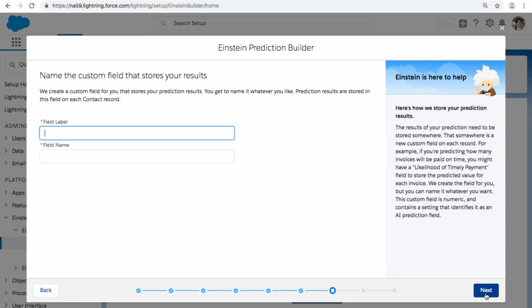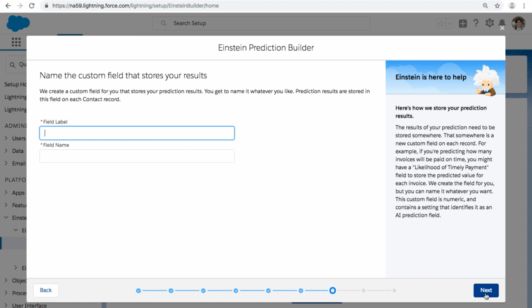Now I named the place to store this data. So we're really working with 2 fields. We've created 2 fields in this environment because we've got our formula field that we created originally in order to have something yes or no to predict for. And now we're going to create a field in which to store this prediction data. We're going to be doing a lot of exciting stuff next time with this field.